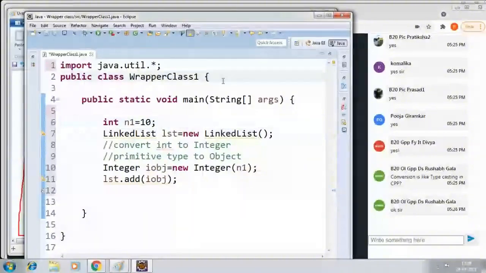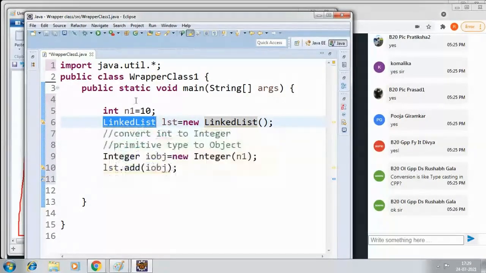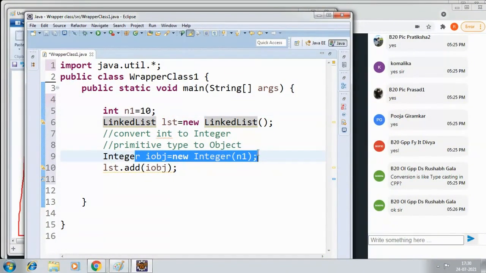Okay everybody, this is clear? म्हणजे आता मी माझा ऑब्जेक्ट स्टोअर करू शकतो या क्लास मध्ये.